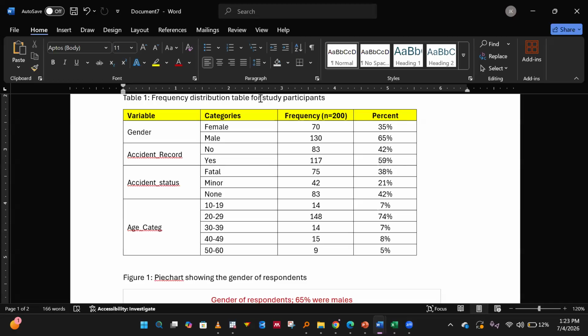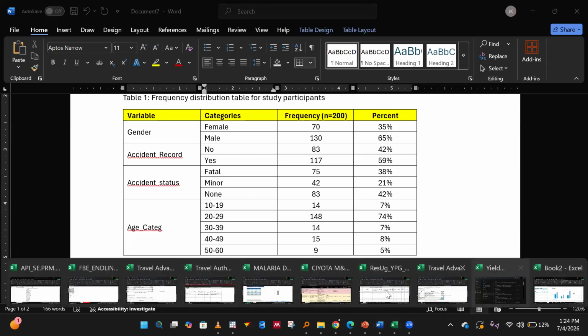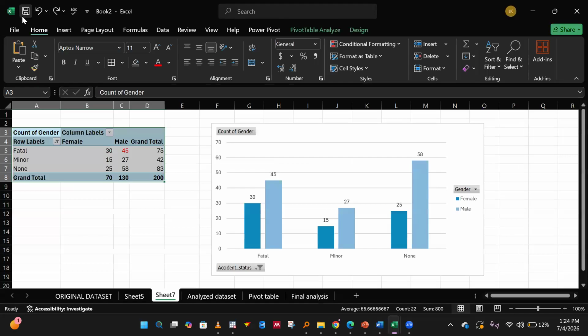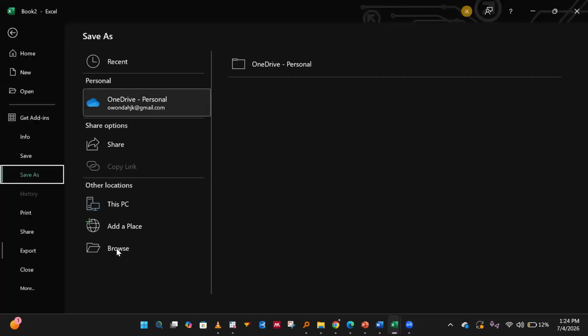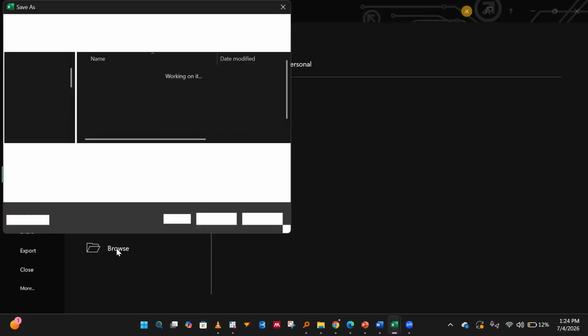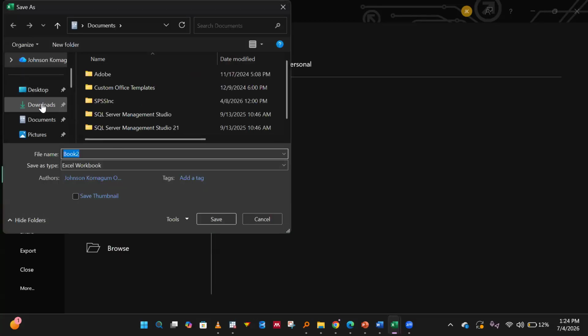So if you want to learn other things, now I wish you could give me only 5 minutes so that I show you something different. This one we have used Excel. I want you to see that you don't need to be a statistician to do all this. You can do it with much ease.